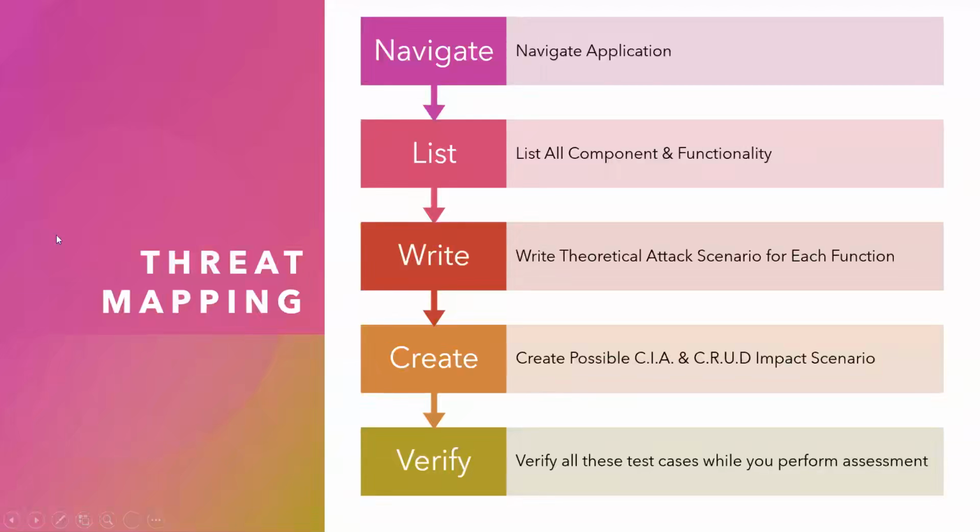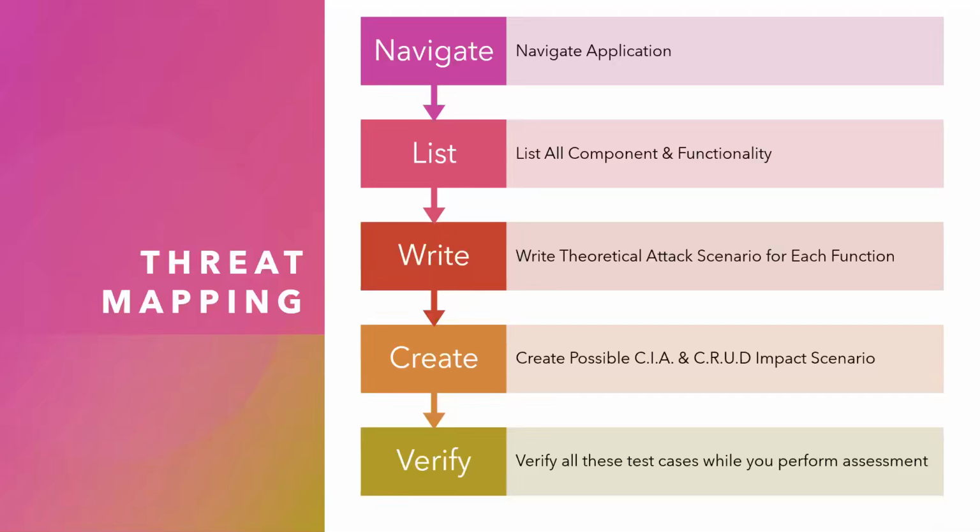Now, further, threat mapping. Threat mapping is something which a lot of people might not know or might miss. Basically, threat mapping is a totally different process than regular pen testing, but why should you use it? Because it will give you a better approach, a better view to look at your target. Now, let me tell you why.